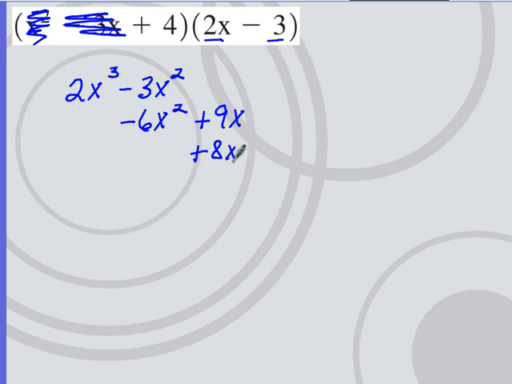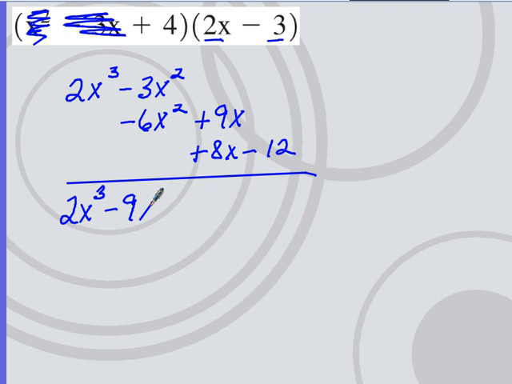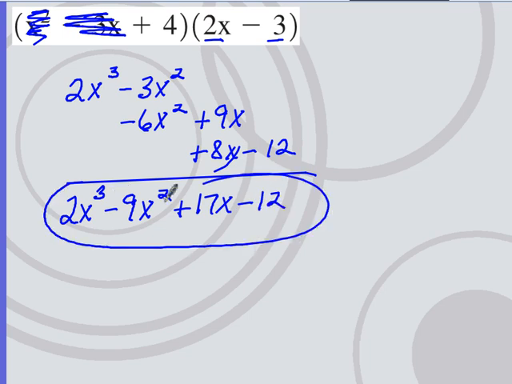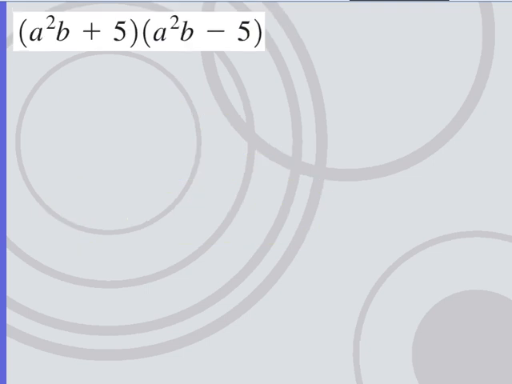And good. And I'm doing something weird here that you might not have ever seen before. Most of the time you just list those things on out, right? You've got them all just strung out there. You can actually line these up as you go, and you've got all your like terms stacked on top of each other. That way you don't have to search for them. 2x to the third. Negative 3 and negative 6 gives you negative 9x squared. 9 and 8 gives you 17x and minus 12. You don't have to do it like that. You can search for like terms if you'd like to, but that's another way of doing it.